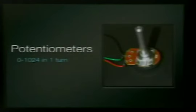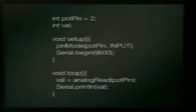Okay, potentiometers. When it reads this 5 volts, the Arduino doesn't say, hey, I have 5 volts. It says that I have 1024, so that you can get some sort of frame of reference in between that. So it's not like 4 and 5 volts and you have like 5 steps through there.